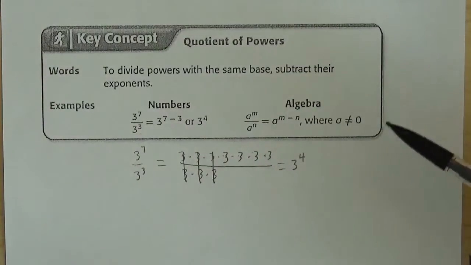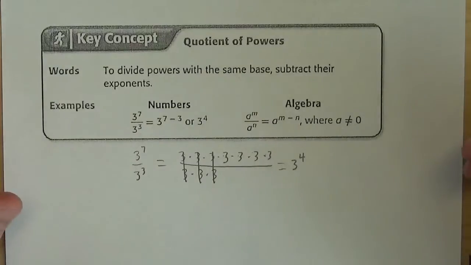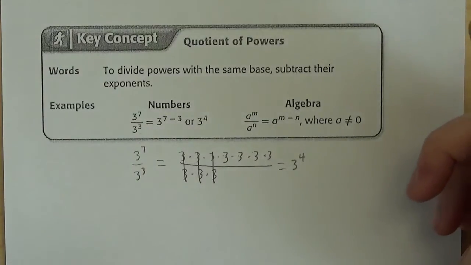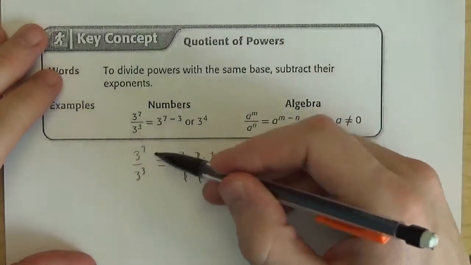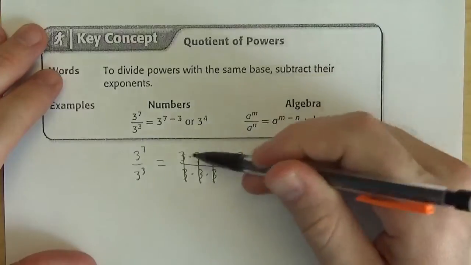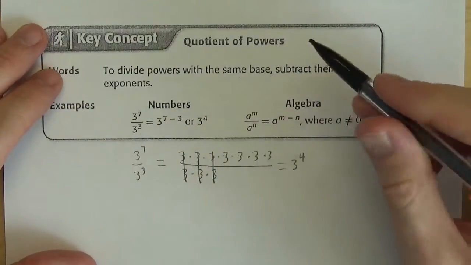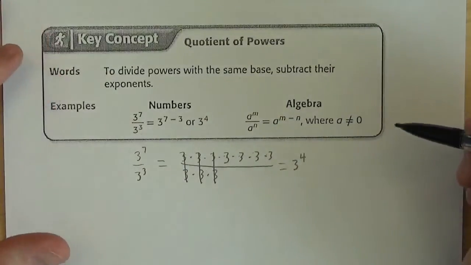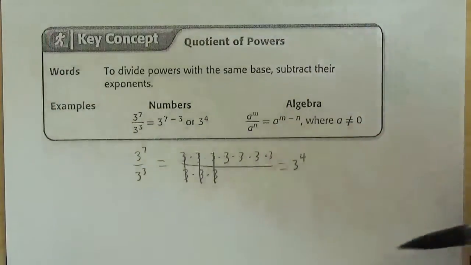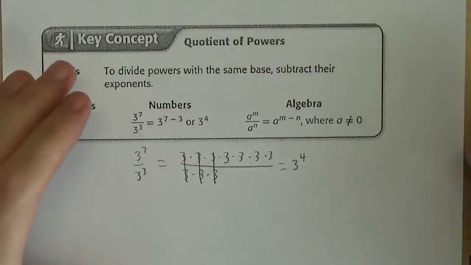So that shows us why this rule works, of being able to just subtract those exponents instead of dividing the powers. It shows us what these actually equal, and we just cancel those out until we see what's left. So we might reference this as why this works again, but the rule is just to subtract the exponents when you're dividing powers. So let's do a little bit of practice with this. Flip over to the back side of your notes there.